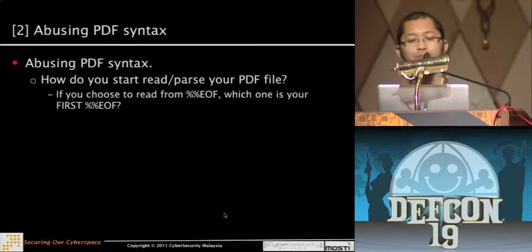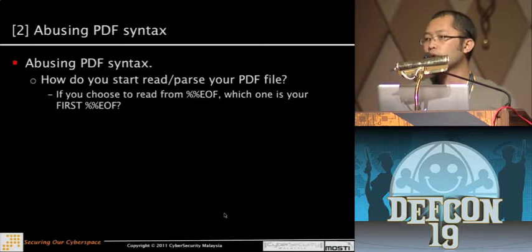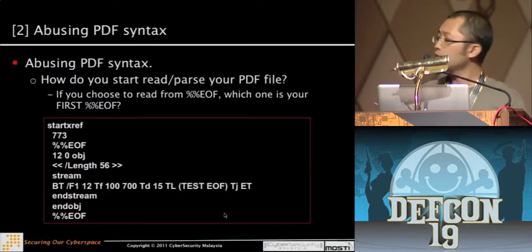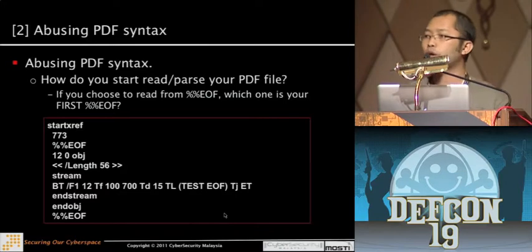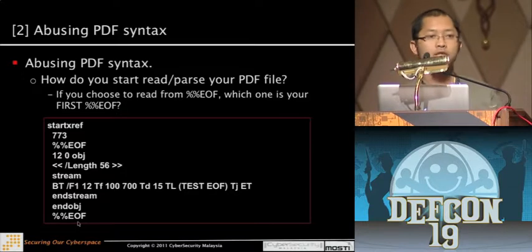if you choose to read from the EOF, which one is going to be the first EOF? Because like I mentioned earlier, you can have multiple EOFs within a single PDF file. For example, this one. If you're parsing your PDF file using EOF as a starting point, which EOF do you want to refer to? This one, or this one? Well, this is a pretty much legitimate declaration. If you open it, it's not a malformed PDF. The majority of readers, I have tried Nitro, Adobe, Foxit, and even Evince, they open it nicely. This is not even a problem. So if you build a parser, which one do you choose, okay?